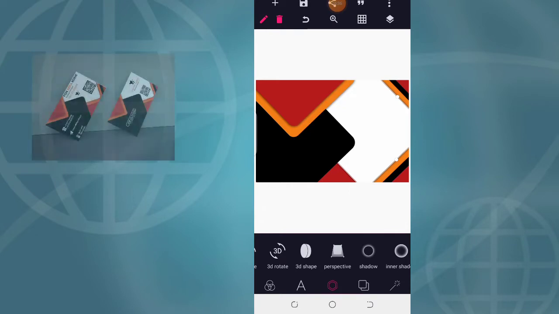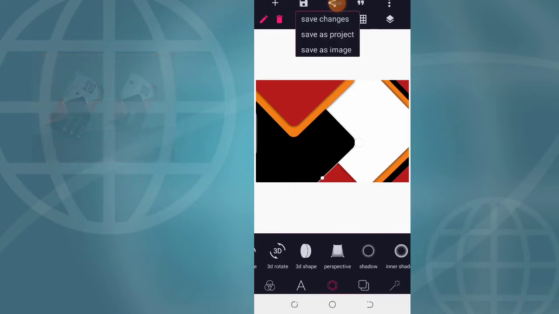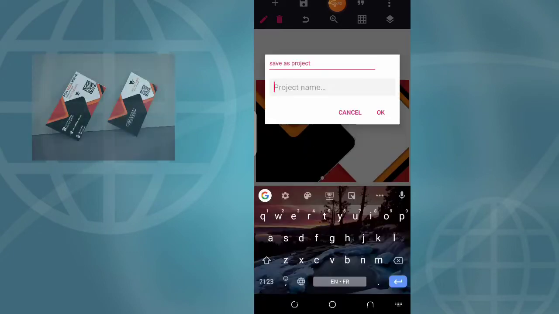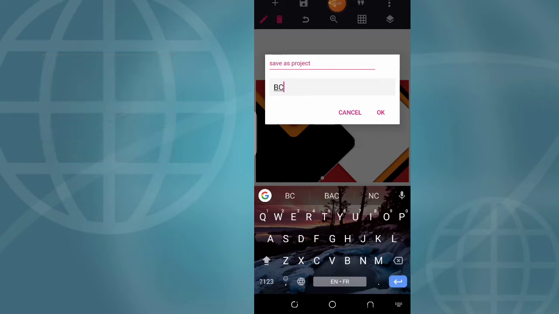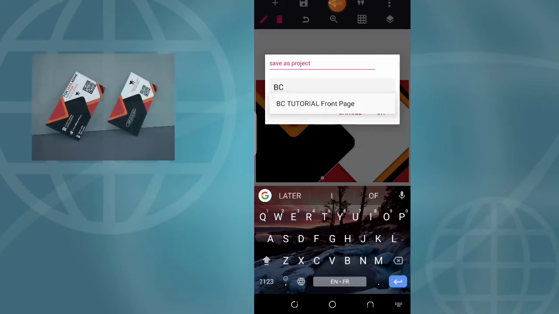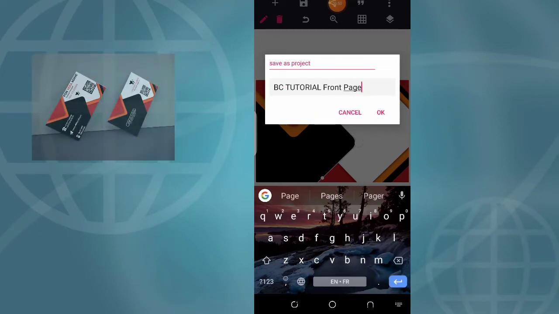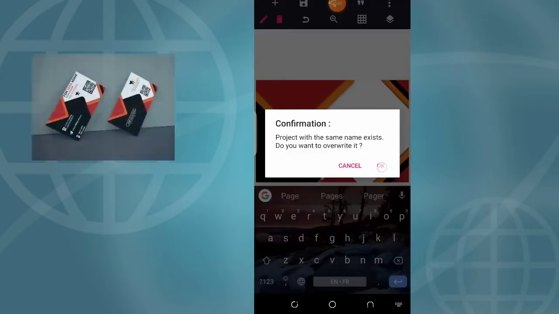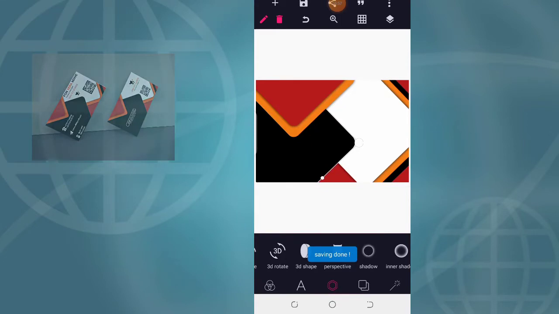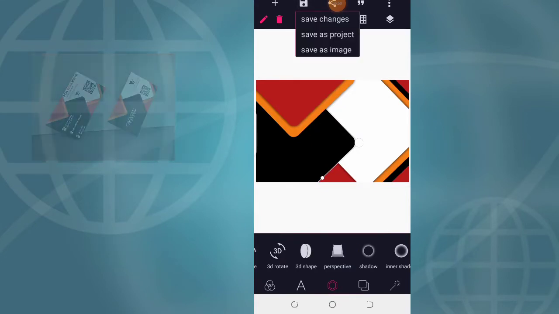Let's ease our work. We'll save this. Save this normally as, let me say, BC tutorial front page. So this will be our front page. We'll save. Okay, and now I will resave it again.